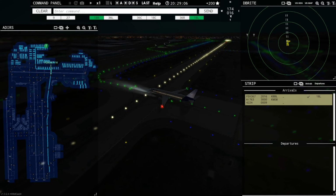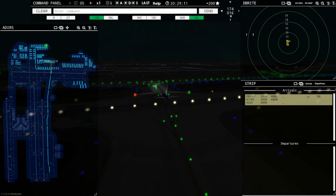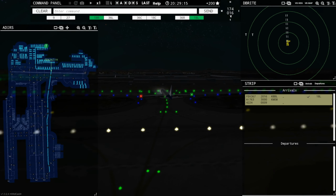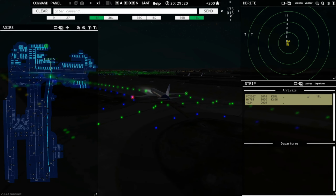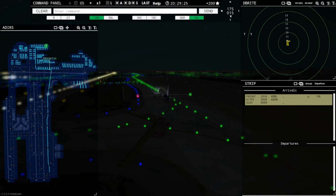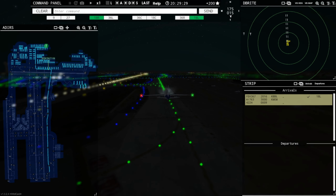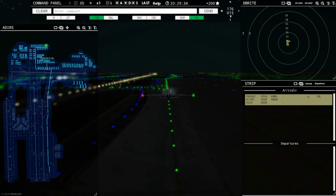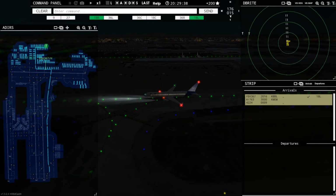All right, there we go, crossing runway 9R. Heading to the FedEx hub. And then who knows what happens after that? Maybe we'll call it an episode, the shortest one ever. Now, I'm sure there's probably going to be something else here. Like I said, we'll probably go 30 to 40 minutes here, and whatever happens, happens. Give you guys a different angle. There we go.